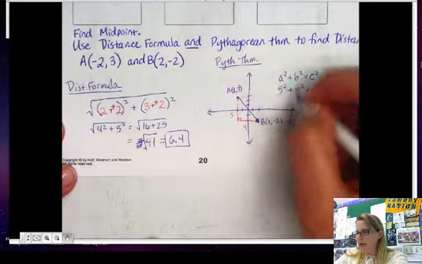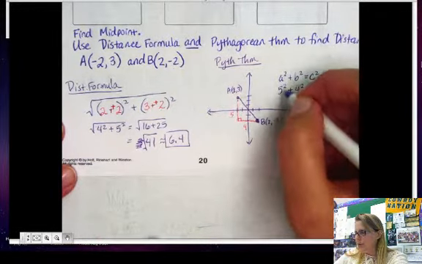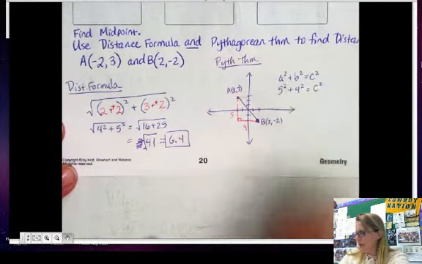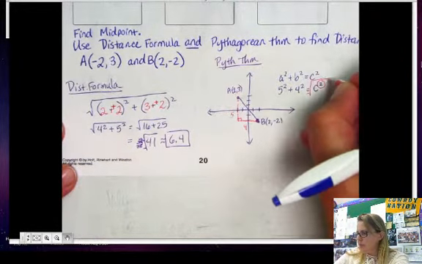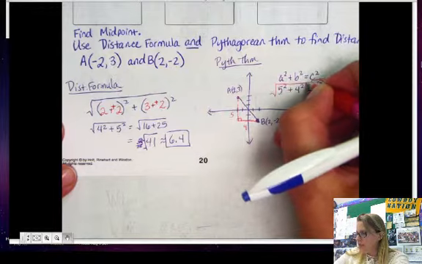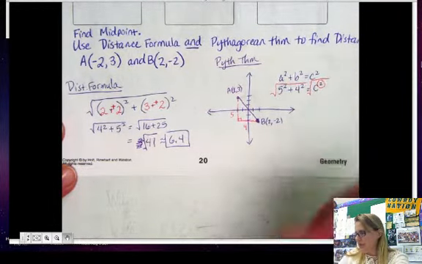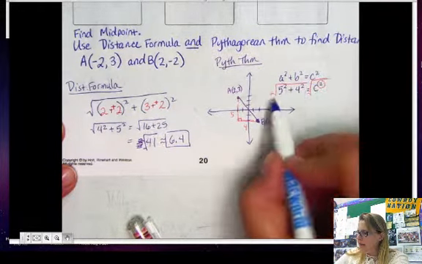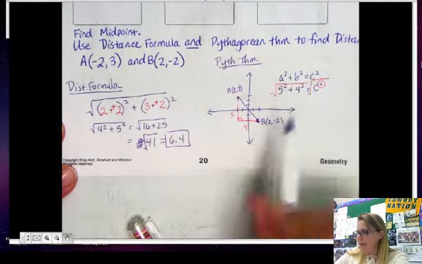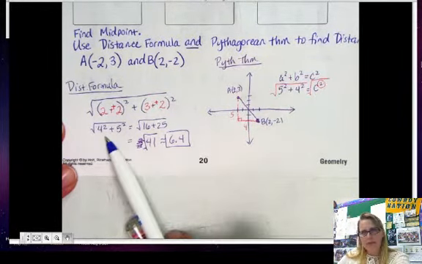Now, usually you'd go ahead and figure that out. But I want to show you something really quick. How do we get rid of a square? Don't we take the square root? You remember that from previous years? Remember, the square and a square root cancel each other. So this is really the same as the square root of 5 squared plus 4 squared. Doesn't that look exactly the same as this one over here?